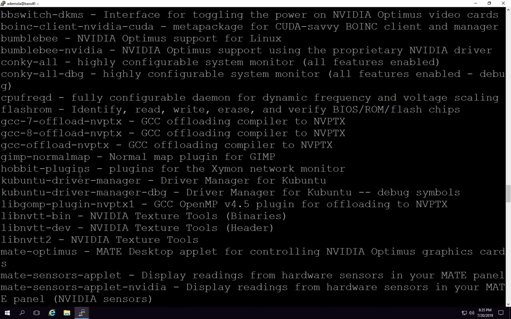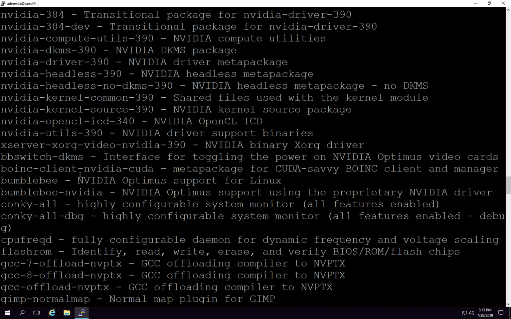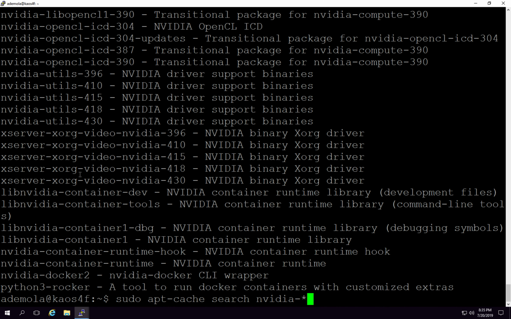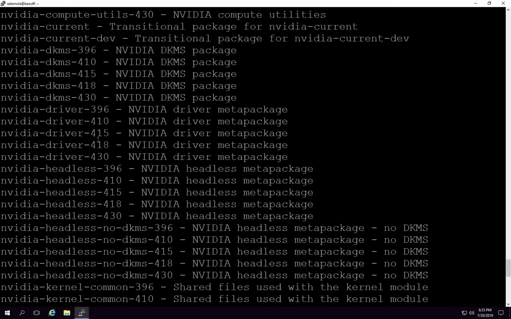You can see that. So those are the ones supported on the system. 384. You can see 384 here. Yeah, 396, 410, 415, 418, 430.